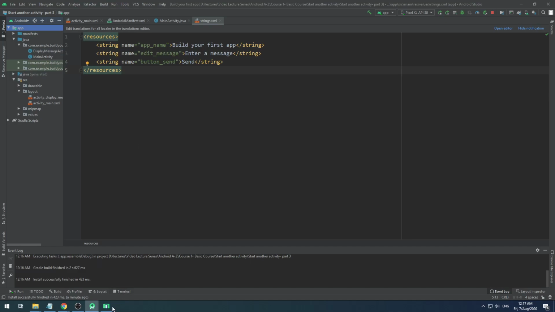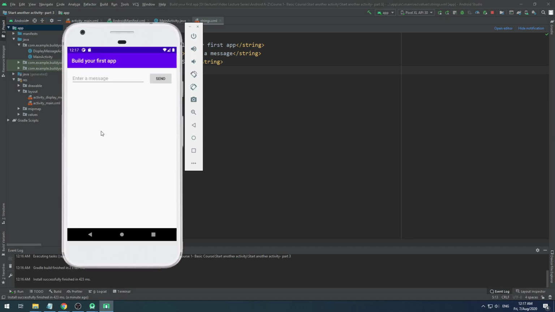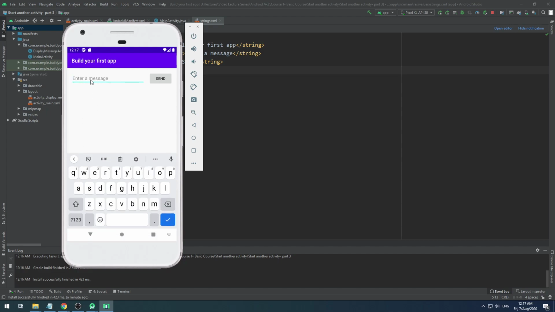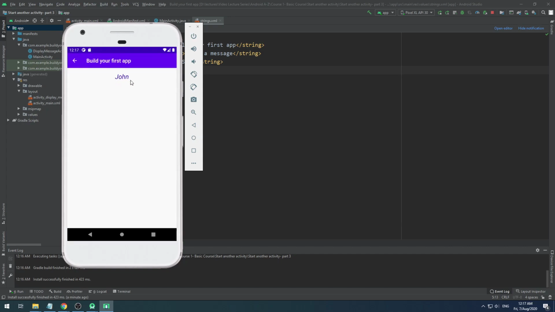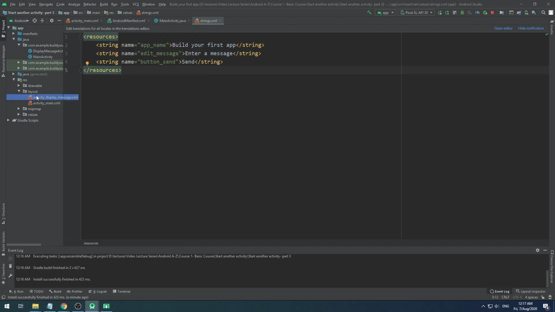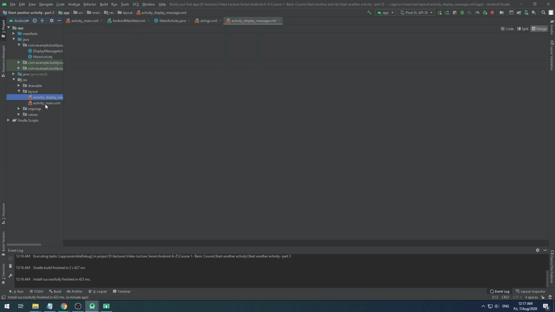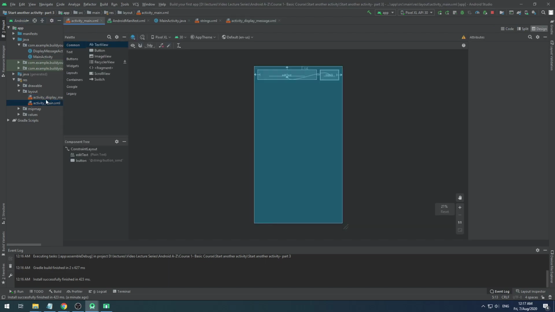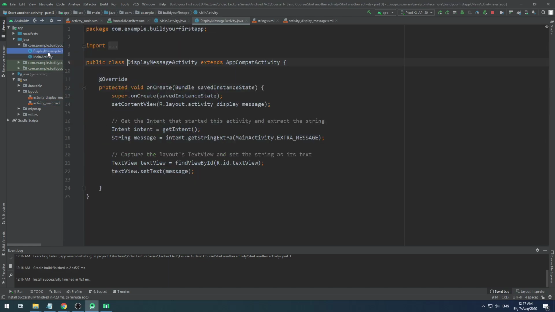So this is another app we developed earlier. Look at this lesson as well, in one of our previous lessons. In this app, we were able to type some message and say send, and then it's displayed on another screen. So there are two screens here. We can go back and forth. Because there are two screens, now you know there are two XML files to design the two screens. Likewise, there will be two Java files. So there are two activities in this example.